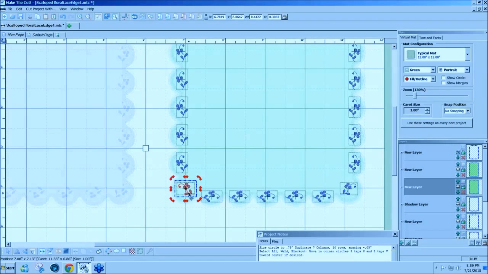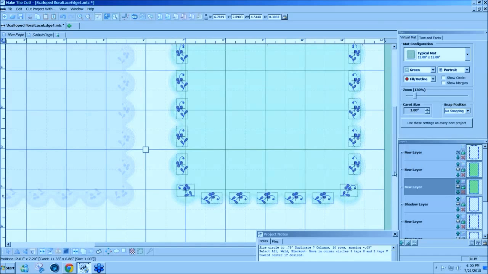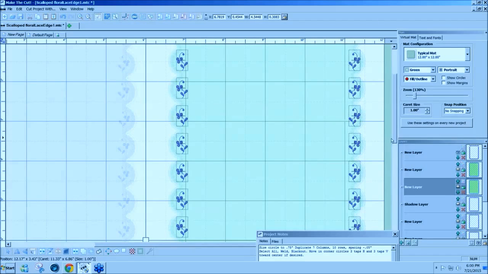And I'll hold the Shift and click both of these corners and Control, Shift, click, take them up to the top. And just use my arrow keys to get them exactly where I want them to be.